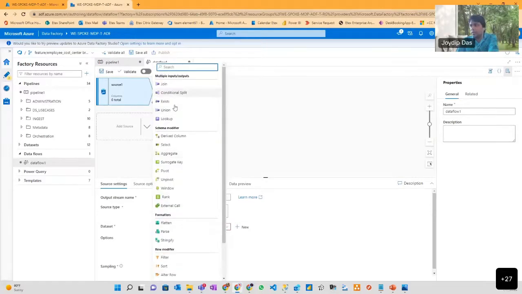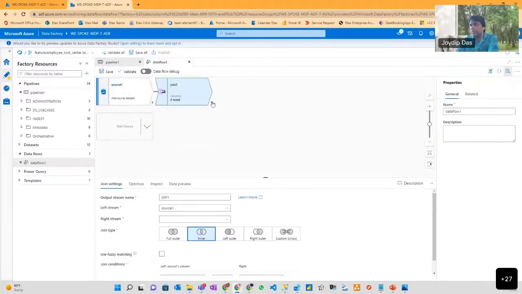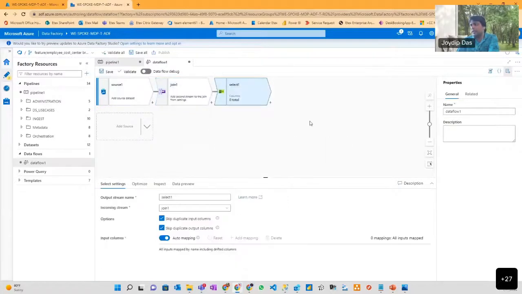You can use these transformations, and then you can simply achieve the target table. So you can read from a source table, apply some transformations, and then write to a target table. Here, when I say table, it can be a file in a data lake as well, or it can be a table in your Synapse or in your Azure SQL database, right? So this is how we want to do the transformations.